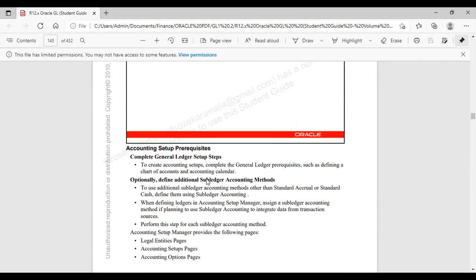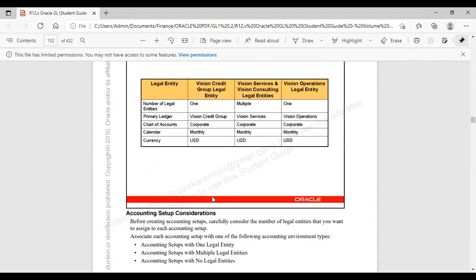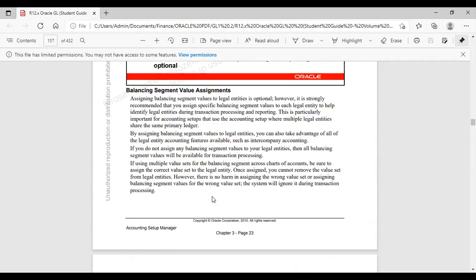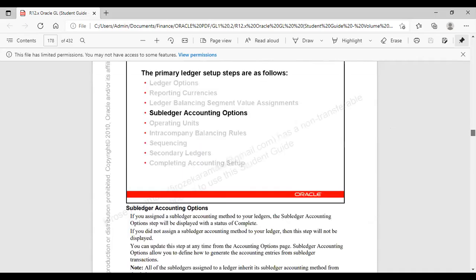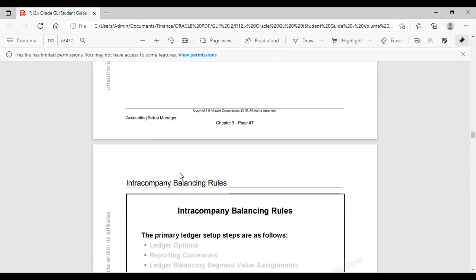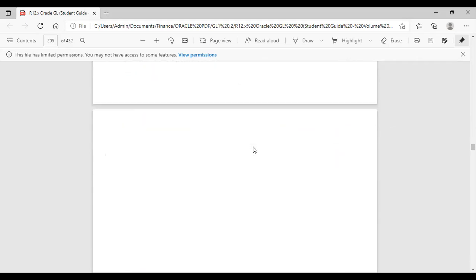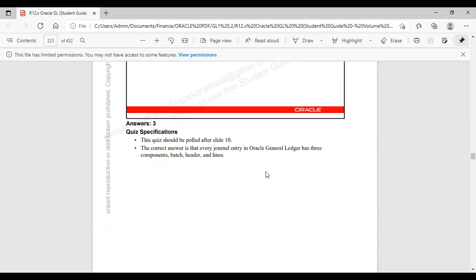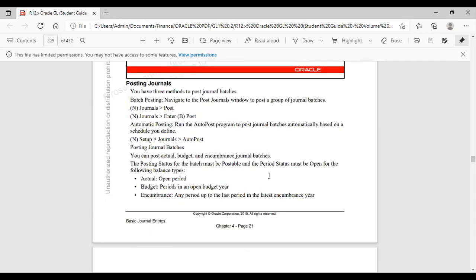After understanding this, all other things will be easier. I think up to complete accounting setup you have to see. I think half of the material is like that only. Whatever you have seen component by component, they are explaining it. Just read it, you will understand.